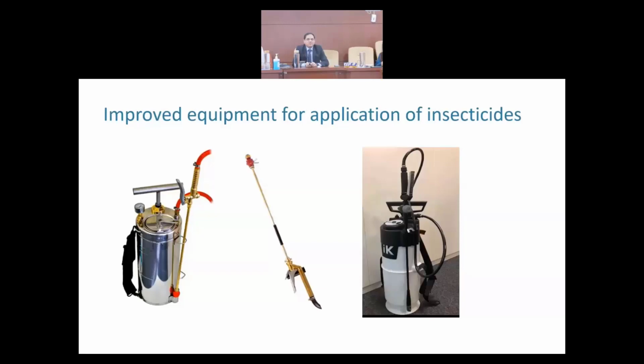So the red device is a valve that will deliver a controlled amount of insecticide on walls, so that when the pressure in the tank goes down, because as you use the pump, the pressure will go down gradually, after using this device, irrespective of the pressure going down, the amount of discharge will remain constant.